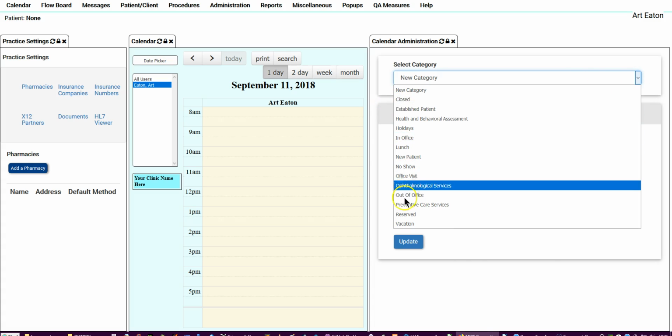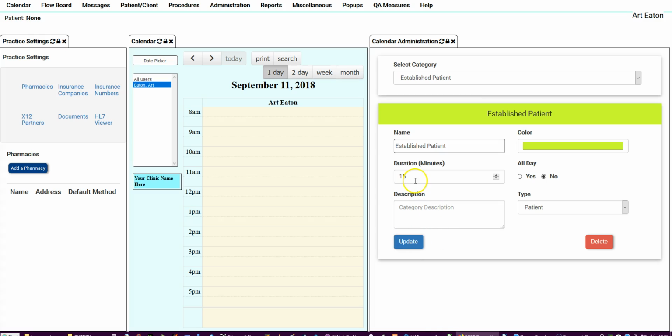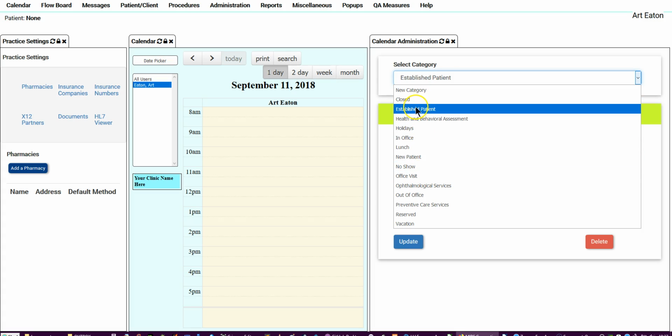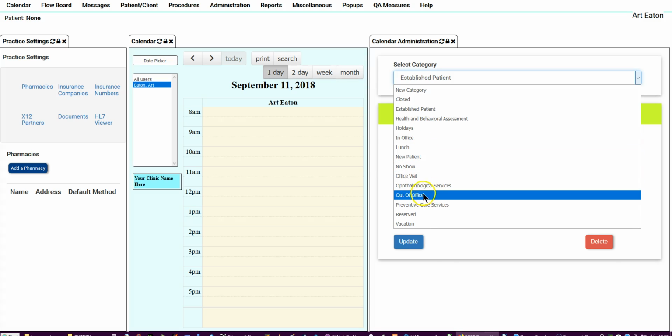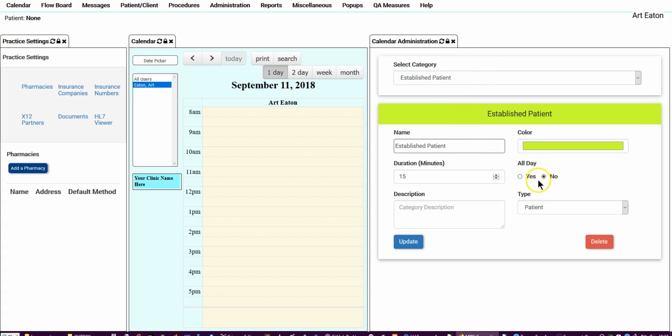Here we've got visit categories, and we could modify them, etc., or we can add to them. Now, please note that calendar categories can translate directly into encounter types or encounter category names. So you have calendar events, calendar event categories or types that you can put up there, and like we see, no show, lunch, and so on. Those are statuses and types of visits, sure, which you can add to. Some of these are patient related, some of these are obviously office related. If it is applicable to a patient, you would be obviously selecting patient here. All day events would be reserved for holidays, etc.